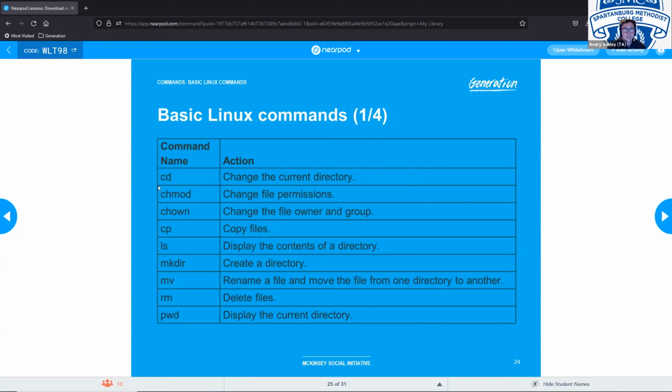So command name, cd, that changes the current directory because you can create in one directory at a time. chmod changes your file permissions. chown changes the file owner and group. cp copies your files. ls will display the contents of a directory or list the directory. mkdir or make directory is create a directory.